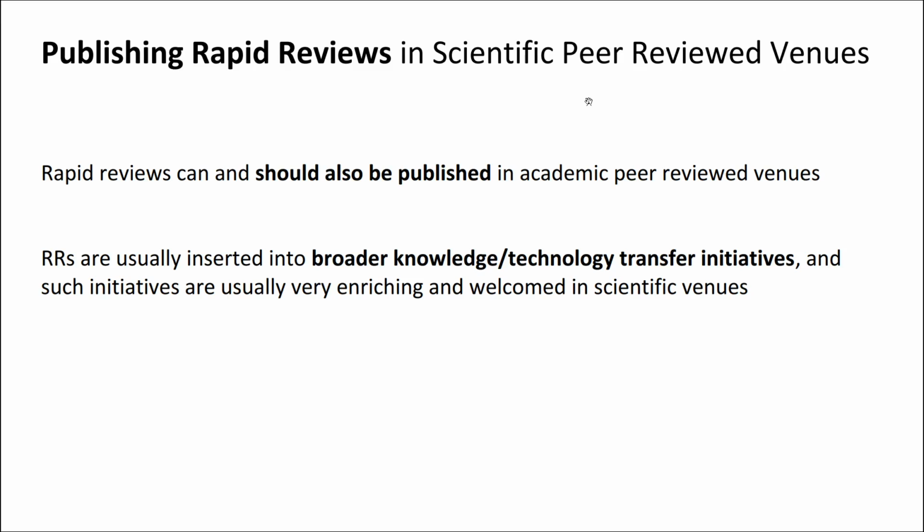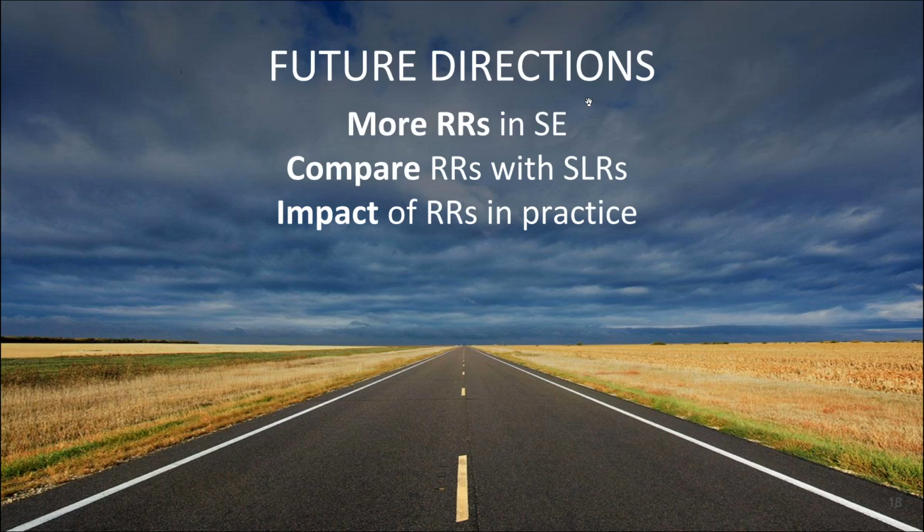The way that we see it, rapid reviews are usually inserted in a broader technology transfer initiative, so you can report this in a paper when you have those kinds of initiatives. And these kinds of papers are usually very welcomed by the software engineering research community. Regarding the future directions, we see that it's important to conduct more rapid reviews in software engineering, to compare the results obtained with rapid reviews with systematic reviews, and also to study the impact of rapid reviews in practice.